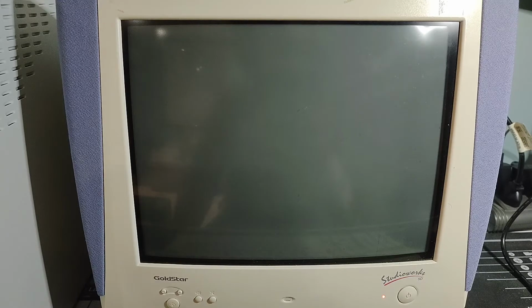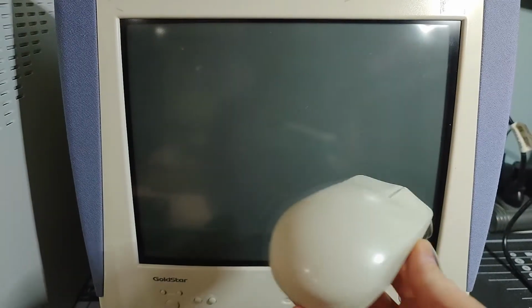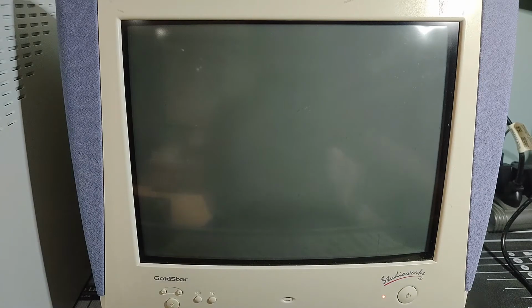When we last finished up, we installed Windows 98 onto the computer, but obviously drivers needed to be installed, etc., and that needed to be worked out. We also wanted to look at troubleshooting the mouse, since the PS2 mice didn't seem to be working, but luckily I did have an old serial-connected mouse, so that one worked fine. So there's something not working right that we have to figure out, and hopefully we can get all of that ironed out today.